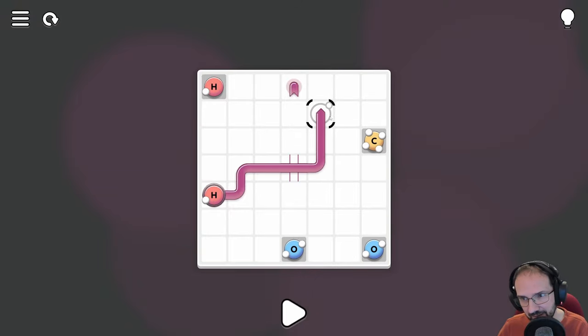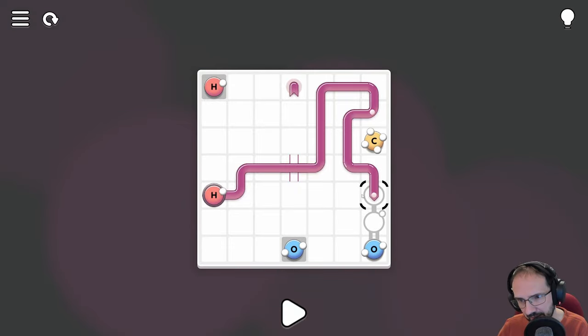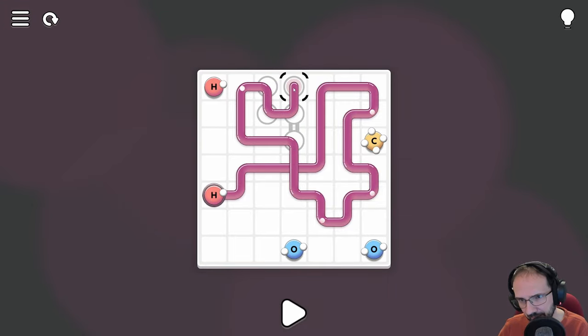But that would require doing that. And we gotta pick up both of these oxygens before we leave. One is gonna go below us, the other one is gonna go to the left. Then we go out here, we go here, we go here, we pick you up, and we're out. Yes.